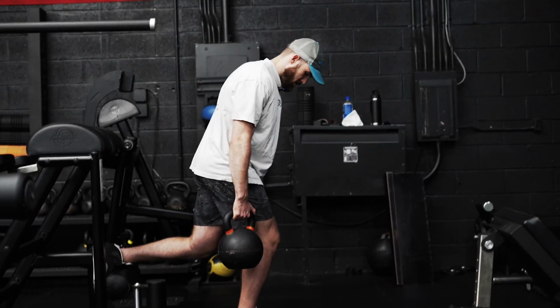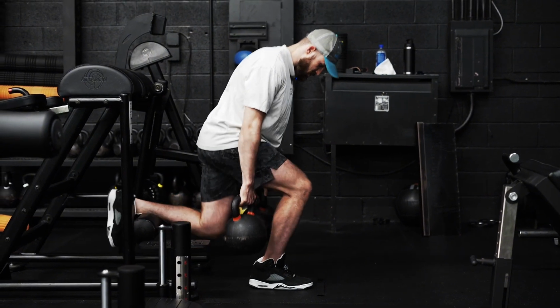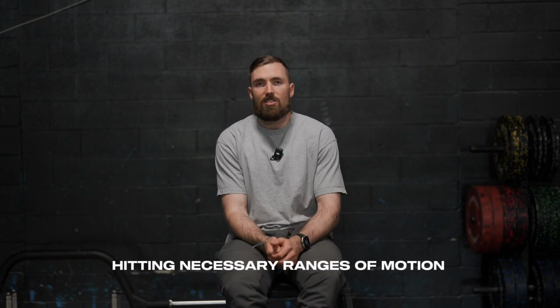Now, we can look at that more specifically like I have in other videos, but generally speaking, I look at split squats like flossing, something that we should do in some lower body sessions, or at least once in a lower body session. Just generally as a rule, it's going to help us make sure that we're moving better for longer and we're not running into any bottlenecks of injury or lack of mobility that could come up if we're not making sure that we're hitting those necessary ranges of motion. That about covers it for lower body stuff.